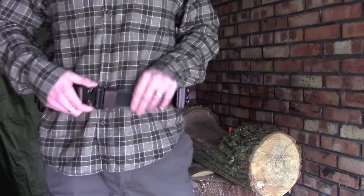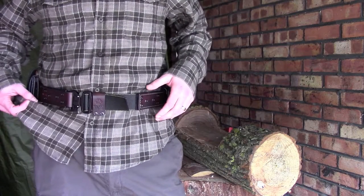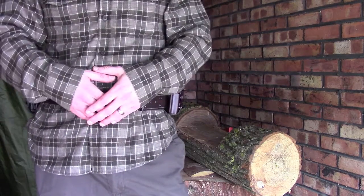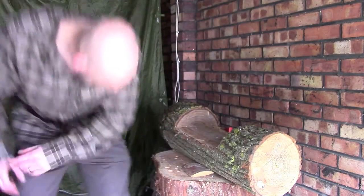So it just means that I can adjust this belt, and in the middle of winter, when I really don't want to be lifting up my clothing to get into pockets or a belt that's underneath, all I do is put this over the top of my jacket, and everything is there, nice and easily available. But anyway, guys, I hope that was useful.